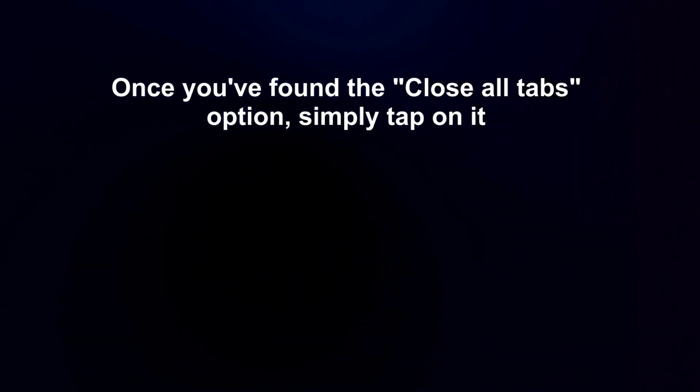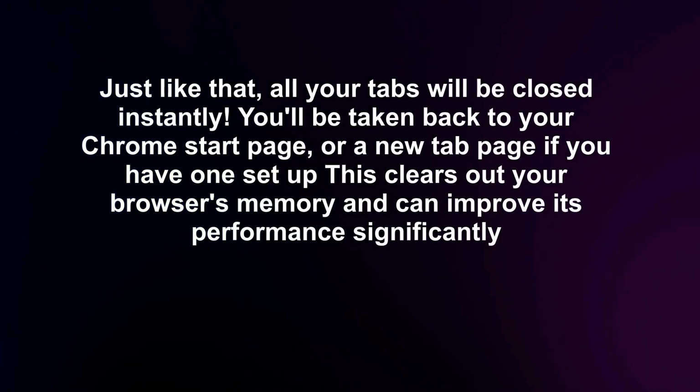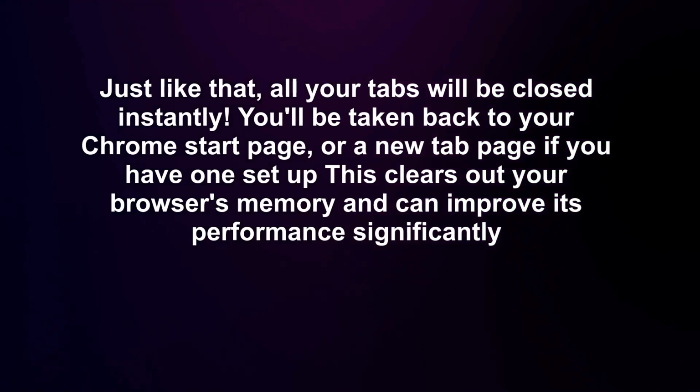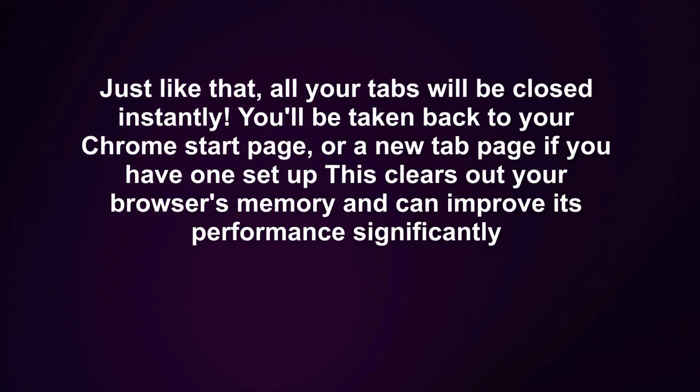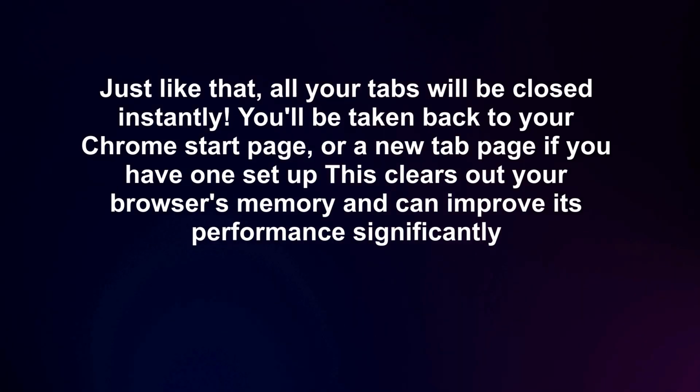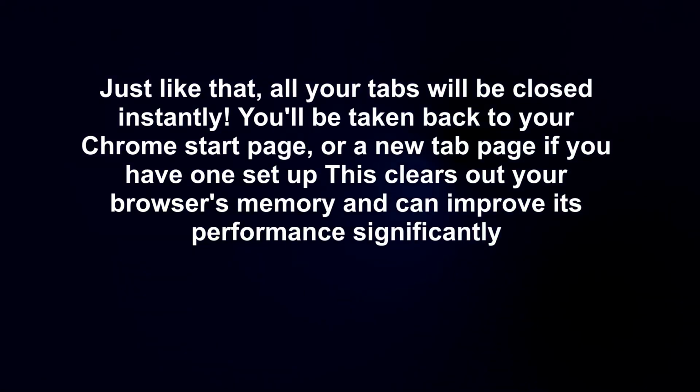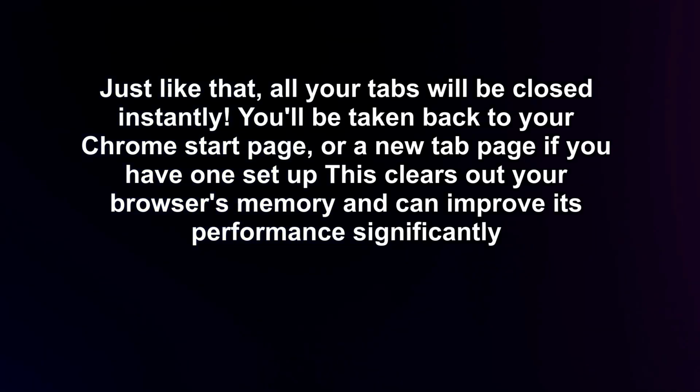Once you find the Close All Tabs option, simply tap on it. Just like that, all your tabs will be closed instantly. You'll be taken back to your Chrome Start page, or a new tab page if you have one set up. This clears out your browser's memory and can improve its performance significantly.